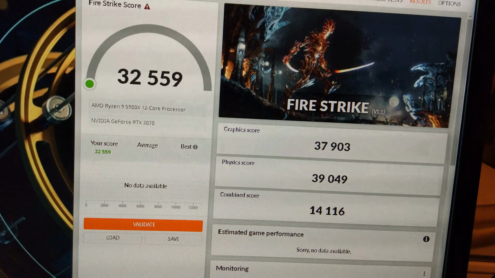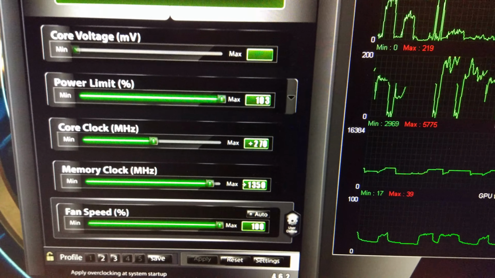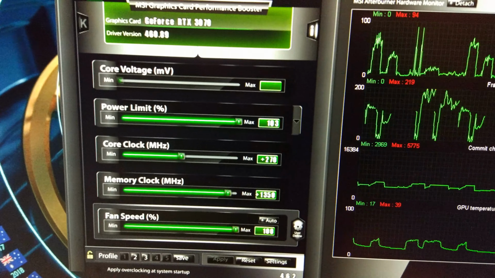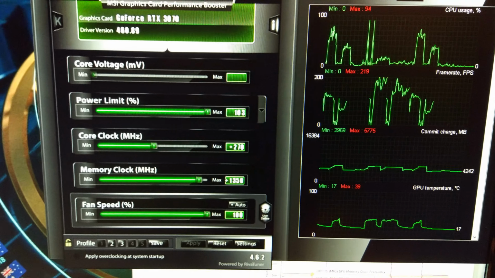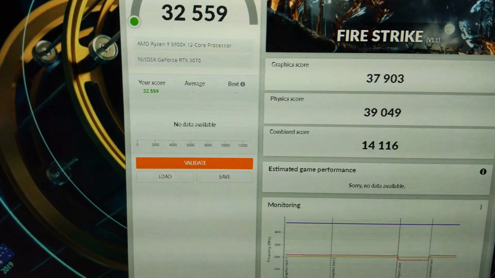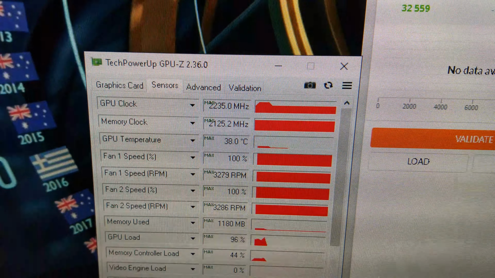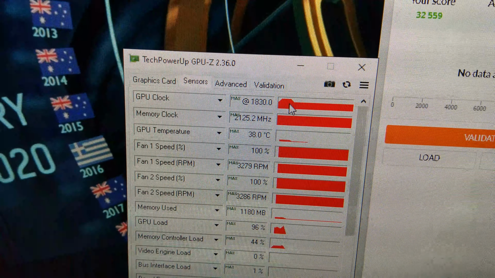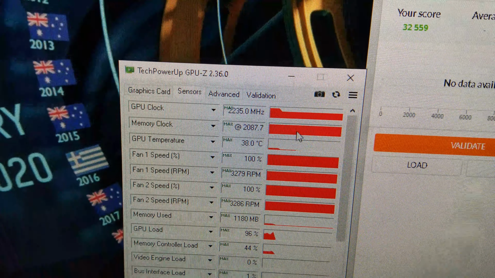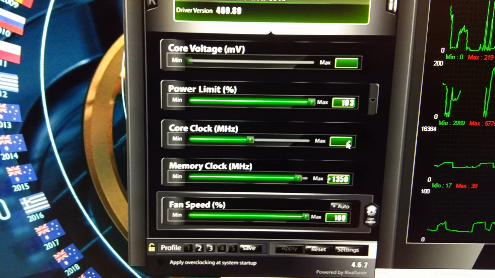And up it goes, it's still going. I'm starting to think it's an AMD card here. I mean, we're at plus 270 on the core. Gone back down to 1350 on the memory. Like I said, that was the fastest setting. And it's going nuts. Let me just bring up GPU-Z. You can see here, 2235. And it was pretty much at 2220 the whole time. It's just a crazy GPU.